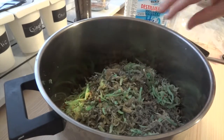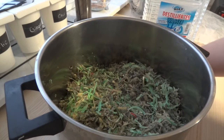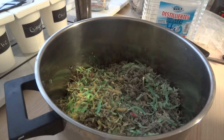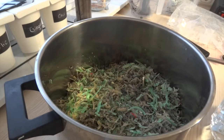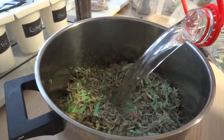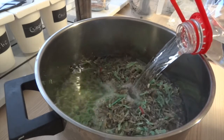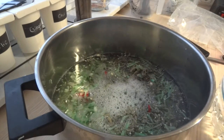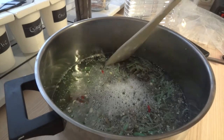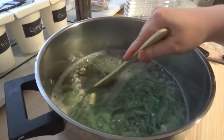and now I am going to add water to it, distilled water of course, and about 2.5 times the weight of the soap, so about 4 liters. So I'm just going to add this now. That should be about right. And then I'm going to take this over to the stovetop and melt this down on low heat.